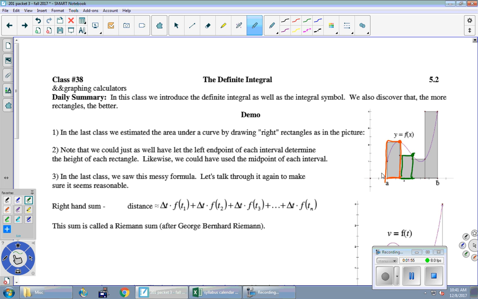Just as well, you could pick 4 left rectangles. You could pick midpoint rectangles. We'll draw one here in this last space. Suppose we look in this last interval. We're going to draw a brand new rectangle. It is not pictured yet, based on the height being at the midpoint of this interval. So we go to the midpoint. We go up to the curve, say it's right around there, and then we complete the rectangle at that height. We would have a rectangle that is smaller than the one that is pictured there. Everybody see it?